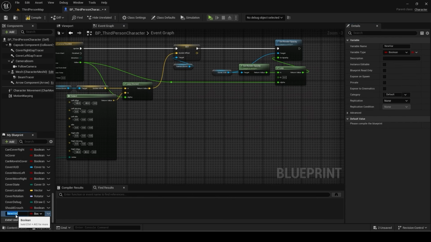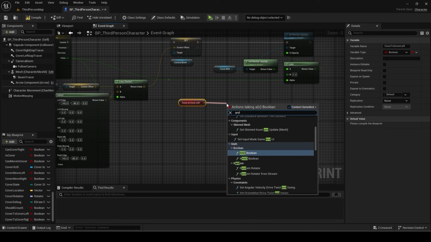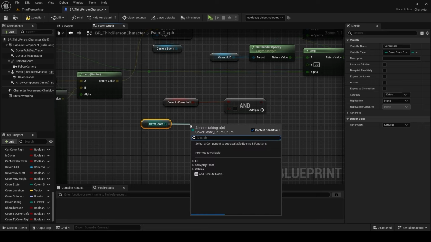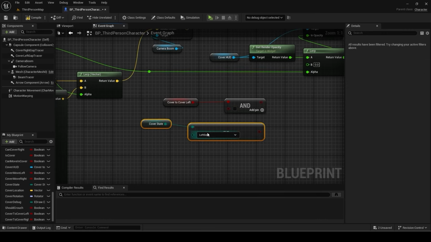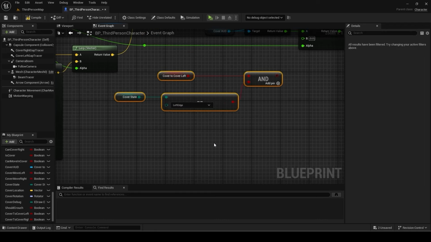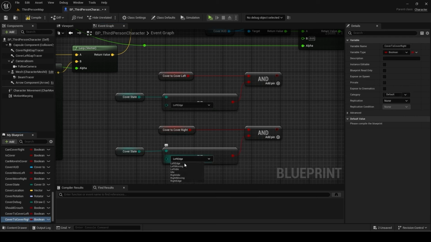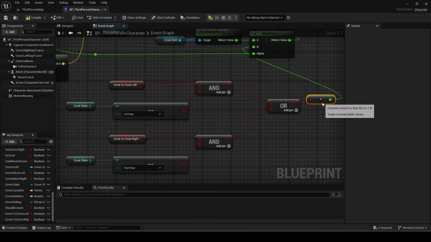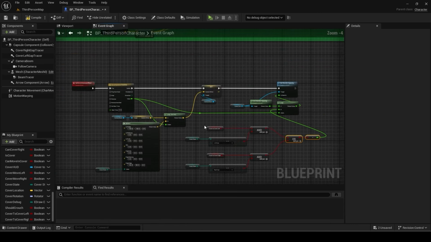Before setting B, make two new Boolean variables called cover to cover left and cover to cover right. Copy the scripting for the B value, which will use a Boolean to float operator. This checks that the player is at an edge and they can cover to cover while at that edge. If true, the UI is shown, otherwise not.